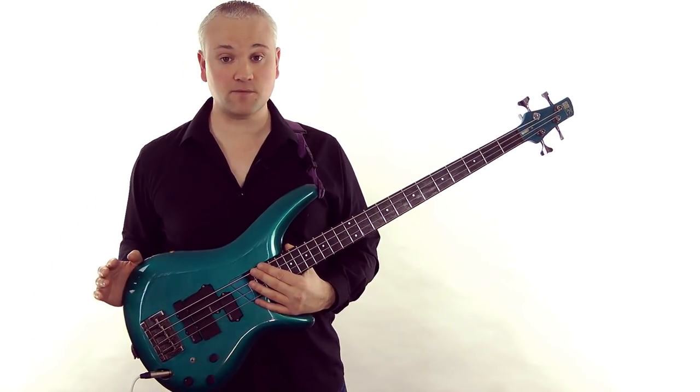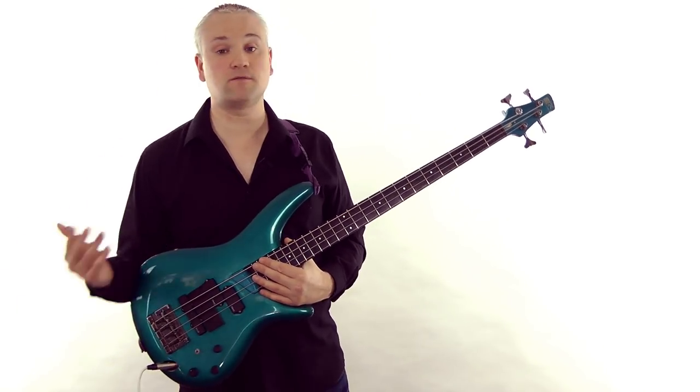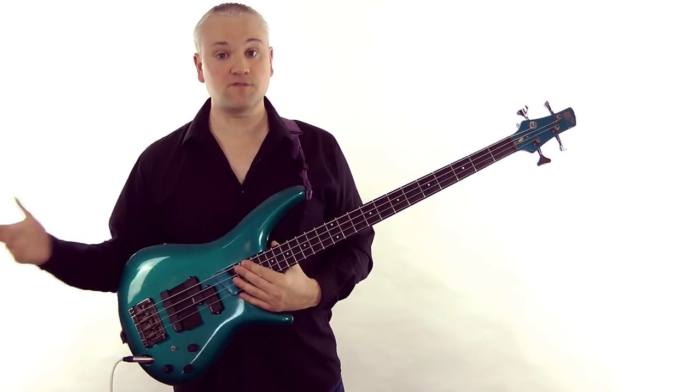So once you've nailed it at that tempo, you can just build up through the tracks. We've got 90, 100, 110, 116. So here it is at full speed.